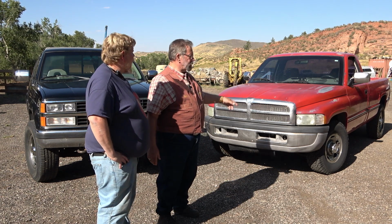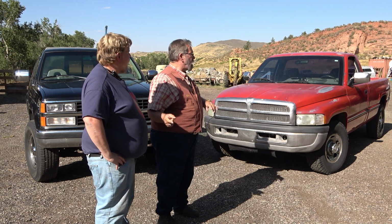And we did that to my second generation Ram, that black one that was all lifted and all that. Well, join us for walking around these and talking about these trucks and see how they compare and how they're different, and try to decide whether we should just keep fixing these up and restore them totally, or get that new shiny one. So join us.